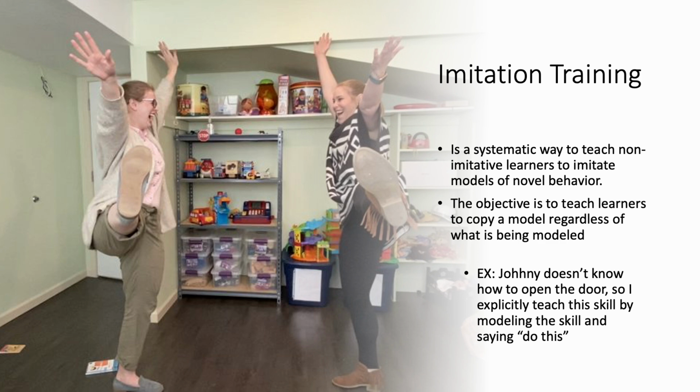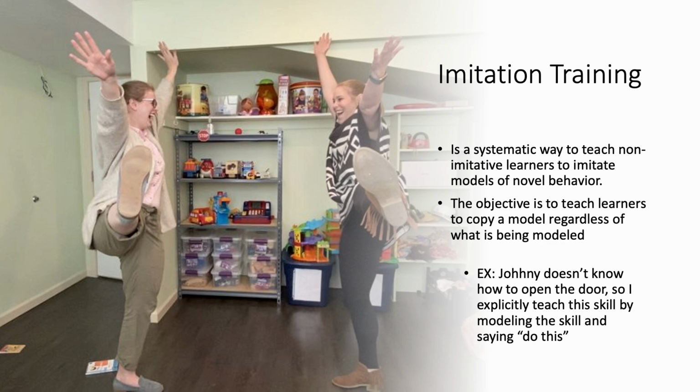So this means that initially I might have to teach particular skills. I might have a set list of instructions that I want to teach them to follow. It might be I want to teach them to push a car, to open a door, to clap their hands, to smile when I smile, to blow bubbles. It could be so many different things. I might have a specific list of targets that I want to teach, but I'm not going to restrict myself or limit my learner to that particular list of skills.